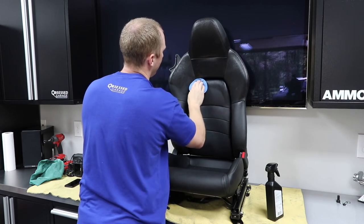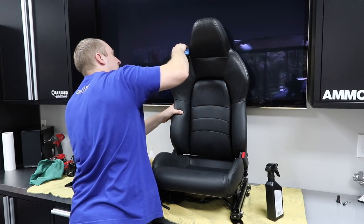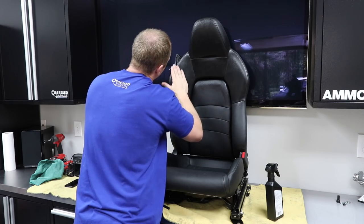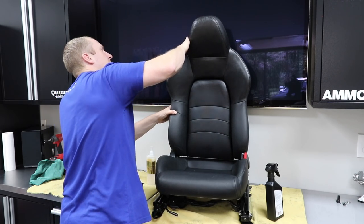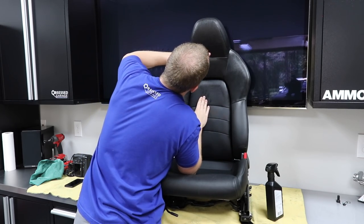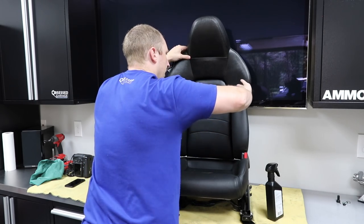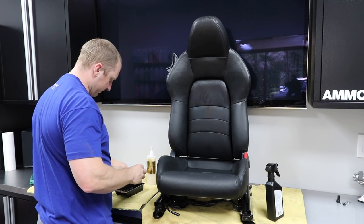I'm going to do the back of the seat as well. You do one section at a time, and then you take your hands, heat them up, and you just work it in. Get it in all those spots. We're working it into the pores of the leather so that it can get in there and lift the dirt, the oils, all the junk, to the surface.